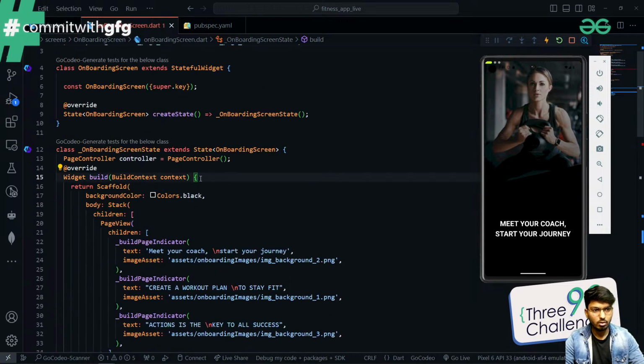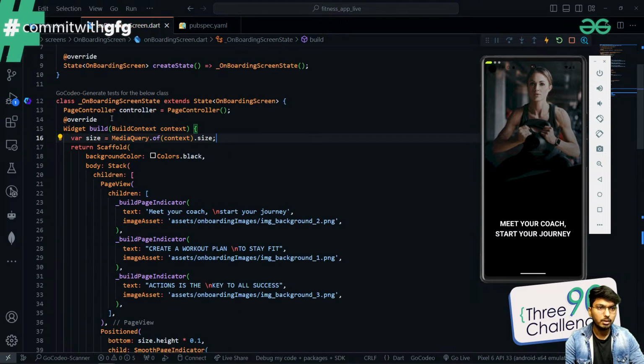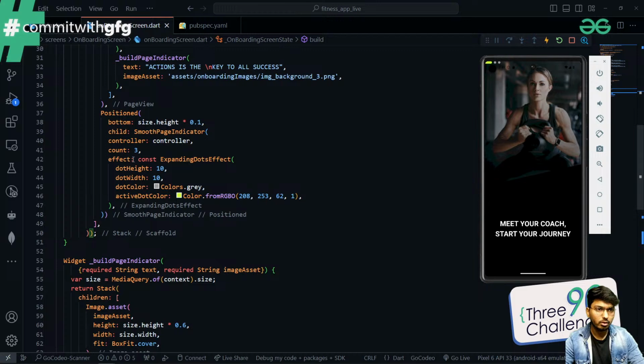To get the proper size, we want to import the size as well. It fetches the resolution of your screen, and based on your resolution, it aligns it. Now you can see it's somewhere around the bottom here. I need it to be a little more down, so 0.03. Now it is fine.